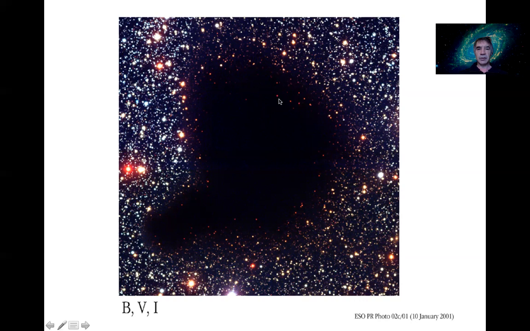Okay, so here you can start to see some stars towards the edge of the cloud, but they all appear much redder. This is an image from 3 combined filters, the B, the V, and the I, so just off the end of the optical. And so you can see that the stars here appear very red, whereas in reality, they will have the same sort of distribution of more bluey, orangey colors that all of these background stars have. But the dust is making them appear red, and that's because it's preferentially absorbing more of the blue light than it is of the red light.